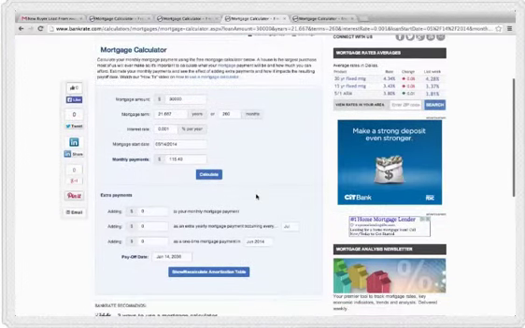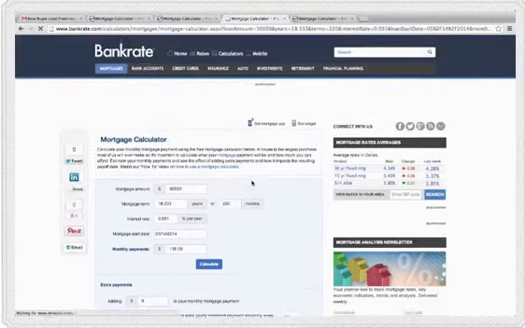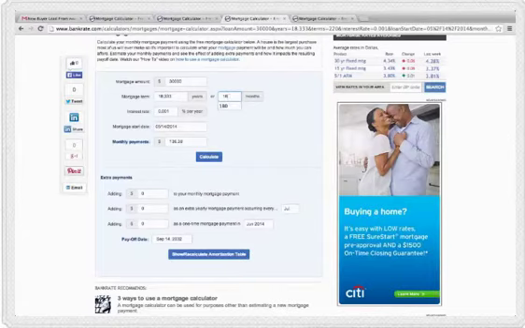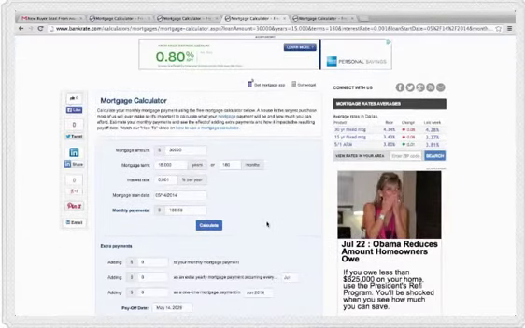So let's say 260 months. All right, so that brought the payment down. So we need to shorten the term. So let's say 220 months. So right there, that brought it up to 136.38. Let's try it at 180 months. So you can see very quickly how you can get that payment to come up just by altering one number on your term, which is the shorter the term, the higher the payment. The longer the term, the lower the payment. So let's just go back to 240 months here.